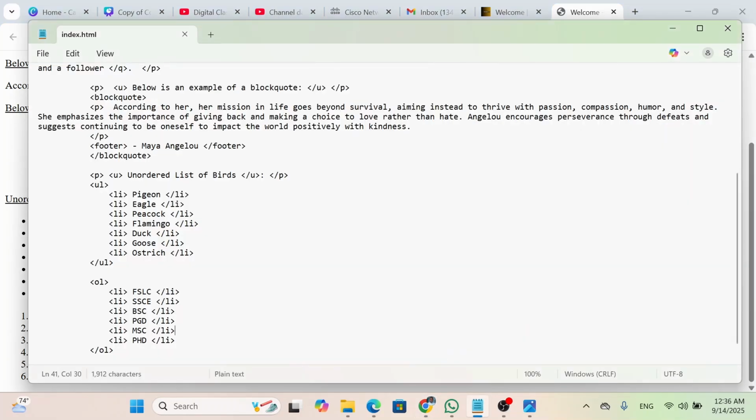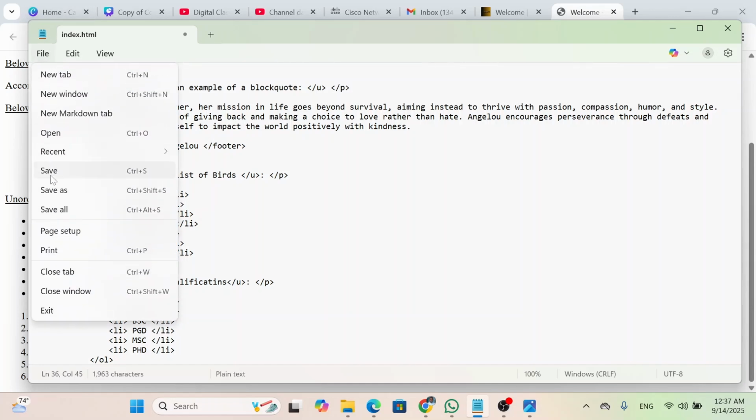So I can quickly go back to my notepad and then add a paragraph. Open the paragraph tag. Oh, that's capital letters. Open the paragraph tag, and then I immediately close the paragraph tag. Then in between it, type academic qualifications. Then I can decide to underline it with my U tag. Then I quickly close the U tag. And so I click File and I save.